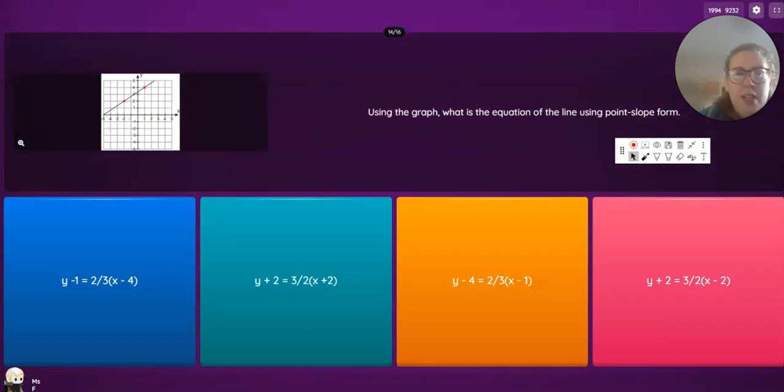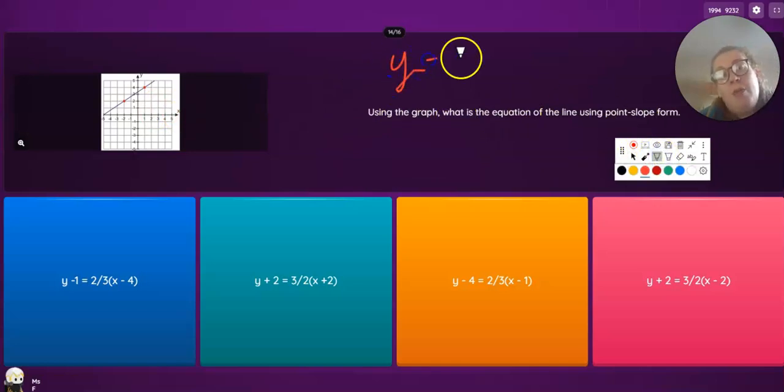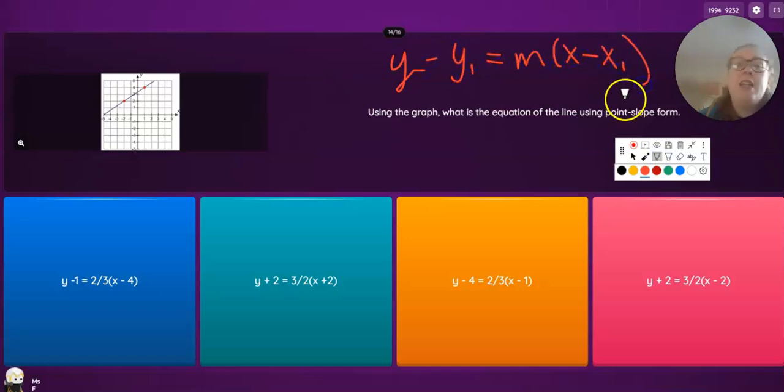Okay, there are, let me just take a look, 14, 15, 16. So there's 3 more questions left on this Quizizz. I want you to try these last 3 on your own. The first one you're doing is doing the equation in point-slope form. So remember, that's our y minus y1 equals m times x minus x1. The next one has you identify what the slope is and what the point is given the equation. And the last one wants it in slope-intercept form, which is our y equals mx plus b.